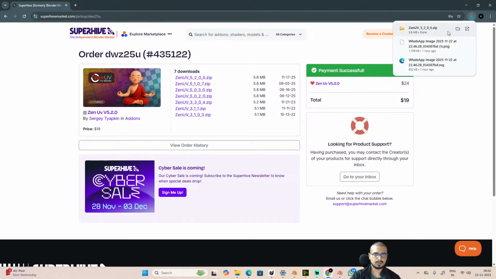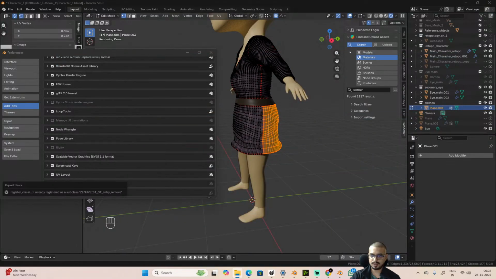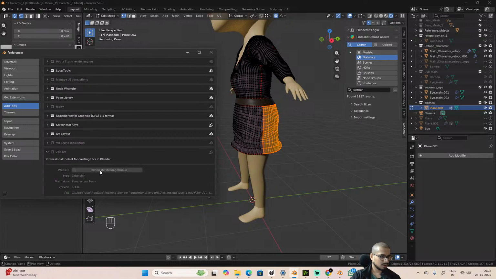Okay, so I'll go to the folders, copy it and paste it where the other add-ons are, with story add-ons. Okay, done. And first of all I'll remove this one if possible.